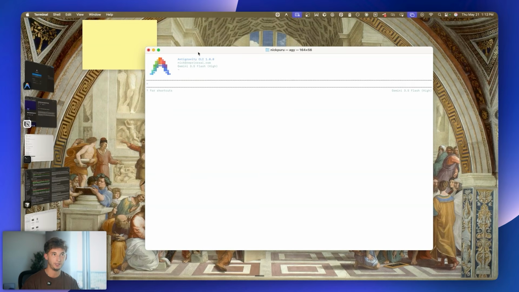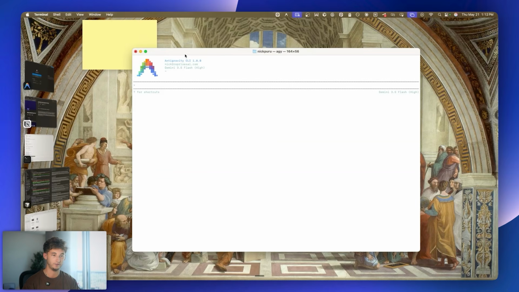So with all of this, we can utilize Gemini 3.5 Flash from the command line, and we have the same sub-agent behavior from the desktop application. It's going to be carrying through here as well. So a single AGY call can decide if it needs parallel help, if you want to spin off its own sub-agents or finish the work and hand you back the result. So the actual unlock with all of this is not just choosing one specific model, it's wiring the strengths of each one into just one workflow.